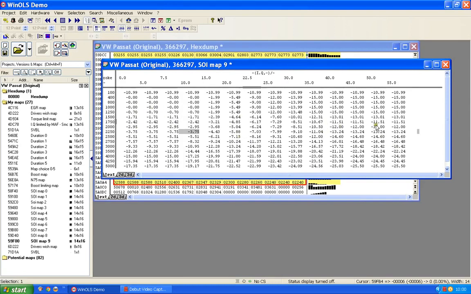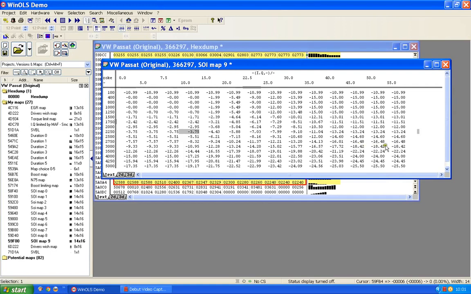Now you could argue that they've gone all funny because there's lots of minuses, and I've even got a minus 0. We'll take minus 0 to mean 0. Now the figures don't look quite so daft as they did, because if these figures were before top dead center, then I would have minus 25 degrees before top dead center, which wouldn't make any sense, because that would make the start of injection 25 degrees after before top dead center, because it's a negative number.